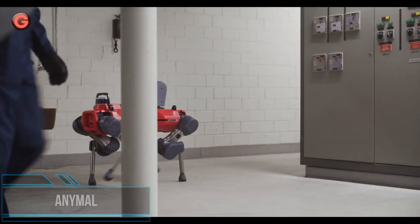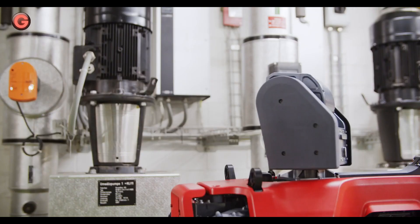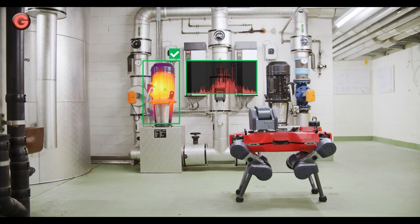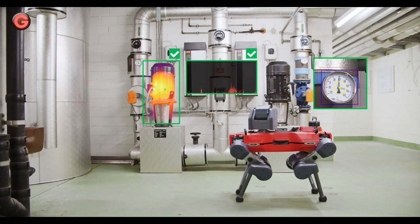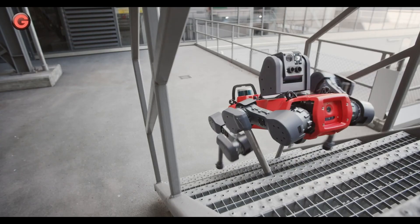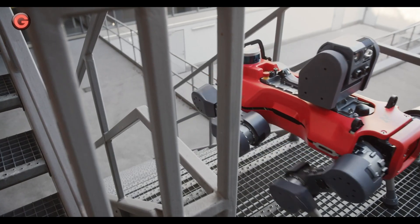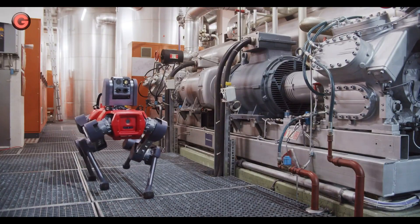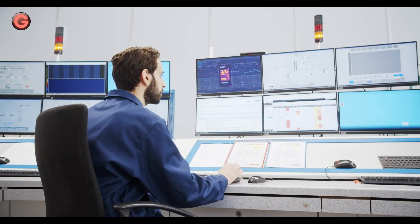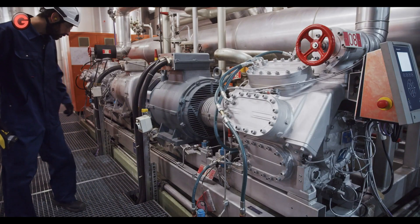Animal is a quadrupedal robot designed for autonomous operation in challenging environments, including demanding and rugged terrains like offshore wind parks, oil rigs, mines, and industrial facilities. Driven by special precisely torque-controllable actuators, the robot platform is capable of dynamic running and climbing in difficult terrain. Thanks to incorporated LiDAR and depth cameras, Animal can perceive its environment, accurately localize itself, autonomously plan its navigation path, and carefully select footholds while walking.